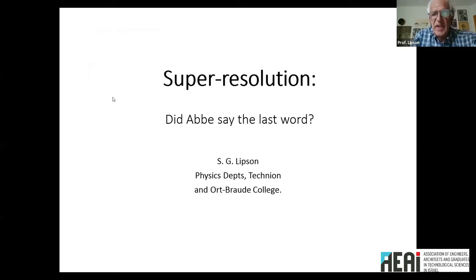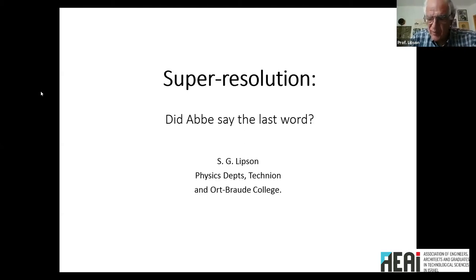Now, of course, this subject began with Ernst Abbe in 1870 approximately. He gave a limit to the resolution of a microscope, which lasted for approximately 100 years. 100 years later, people started asking seriously whether it was possible to do better. Why was it important? Because microscopists wanted to see things, particularly in biology, and they couldn't, and they wanted to see them on the scale of molecules, which could possibly be observed if the wavelength was shorter, say an electron microscope, but the electron microscope, of course, kills the specimen, and it'd be nice to be able to see things live. So the question came up, was it possible to exceed the Abbe limit?